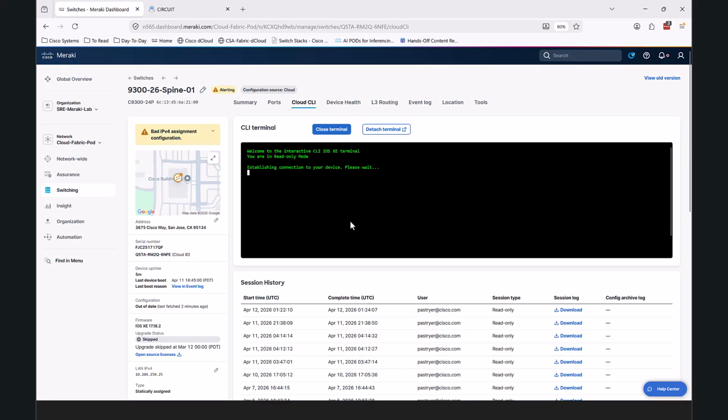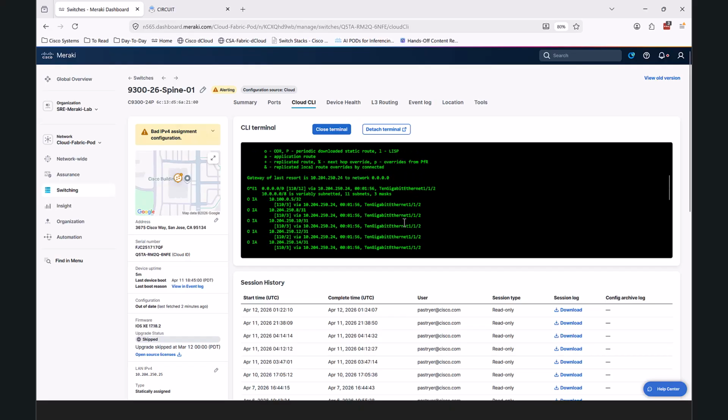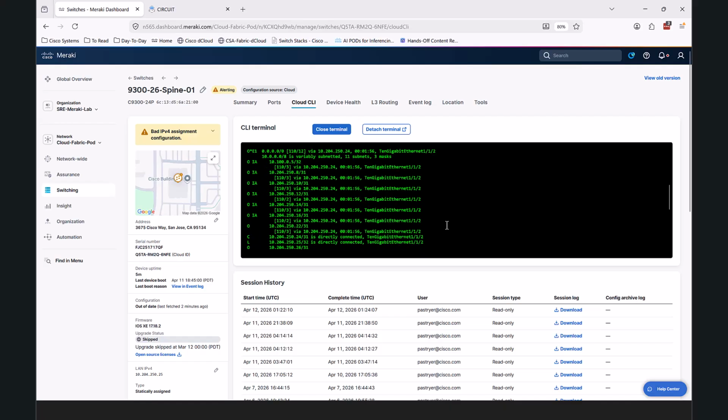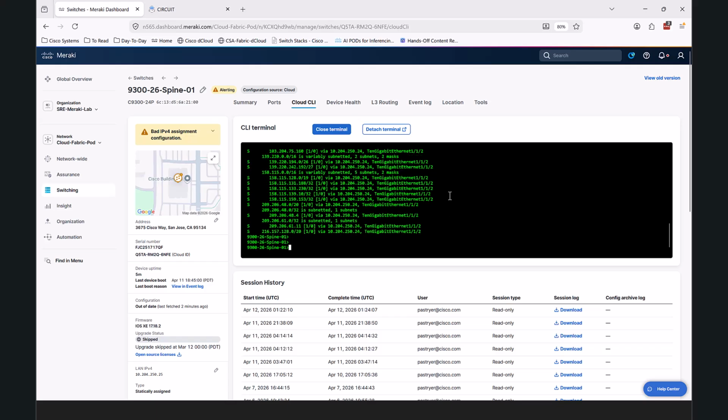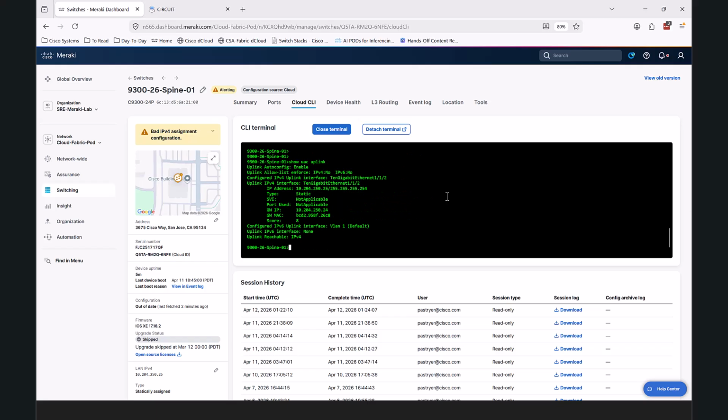I'll open the terminal, and then I'll do a show IP route, and then we'll see hopefully some OSPF routes in the table. And let's scroll up, and I'm starting to see some O's on the left, and I see our default route that we learned via OSPF. So let's move on to the next command, which will be a show UAC uplink. Remember, we clicked that checkbox when we created this routed port, so hopefully we'll see it on this port, and yes we do. T112 is the uplink port, which is what we set it for.